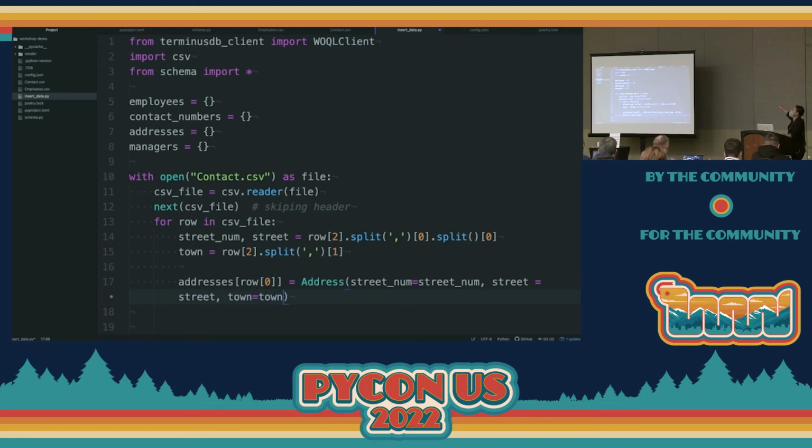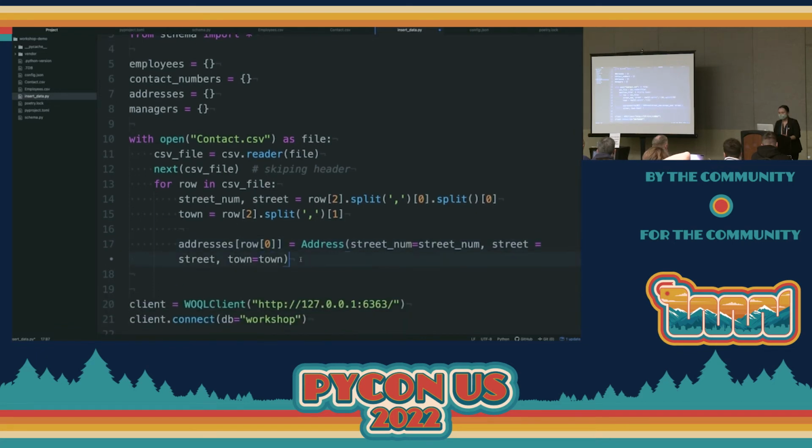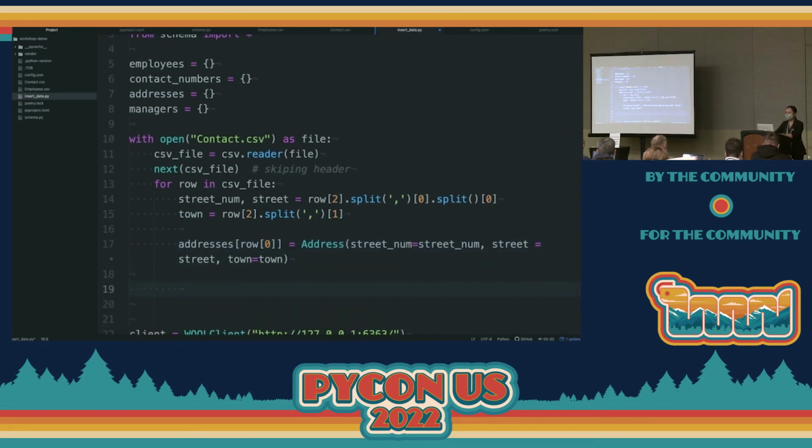So what we're doing here in principle is I just create a bunch of address instances, and for each instance, they are the subdocuments. And then they will have the properties, and the properties I get from the CSV. So this is what I'm doing here. All of these I will also store as an object within the dictionary. The key of the dictionary will be the ID of the thing. Okay, so this is how I do it.